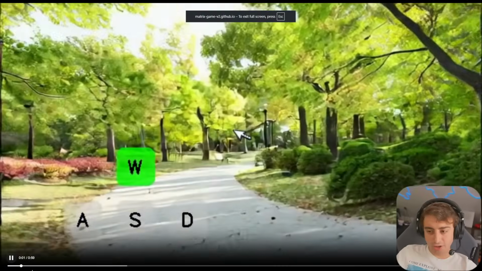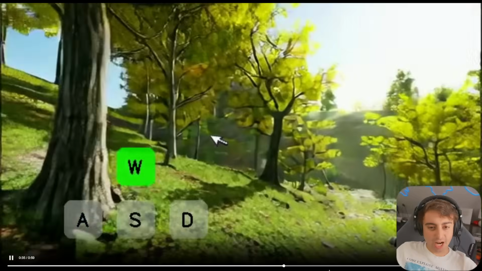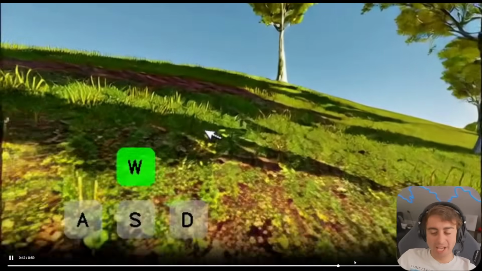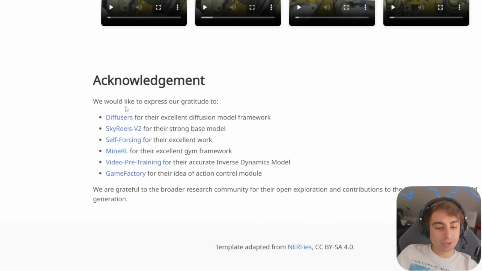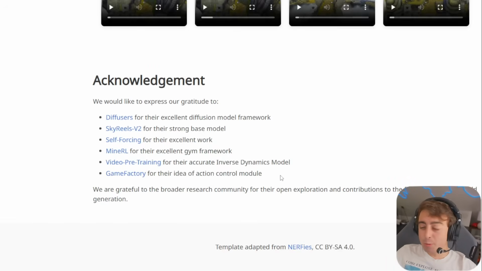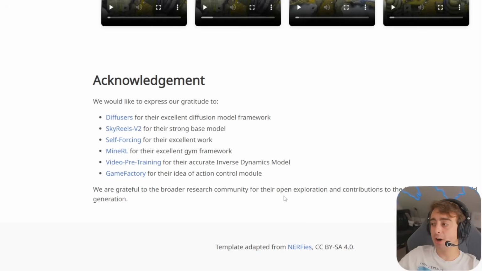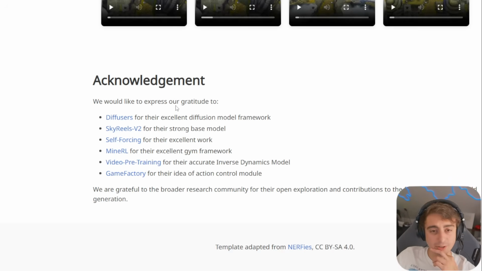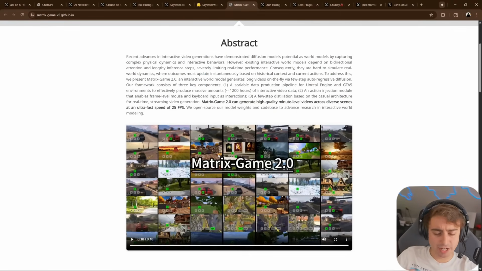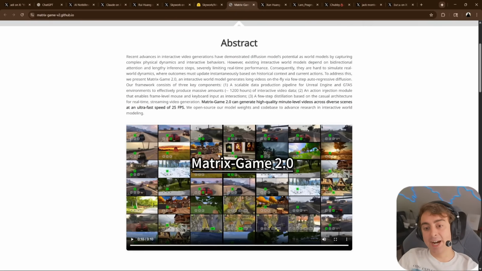Here is a minute-long generation exploring a real-world park. It really is able to keep the overall style of what it's generating pretty consistent. It's just lacking detail. Doesn't really hold a candle to Genie 3 at the end of the day. You can see this open source project is built on other open source projects, diffusers, Skyreels, MineRL, you name it. And if these weren't released open source, we wouldn't have this model today. So everything is kind of building off of itself with open source, and that's why I love to talk about it so much and show off projects like this. While they might not be the most coherent, the best for state of the art, they are going to benefit the AI community and further the technology more overall, I think.